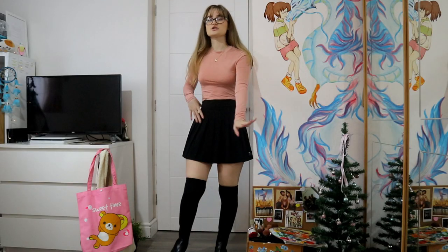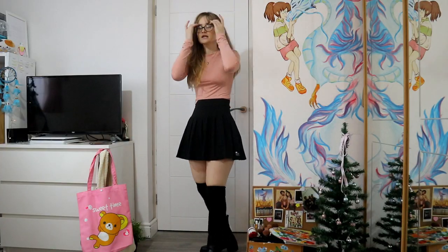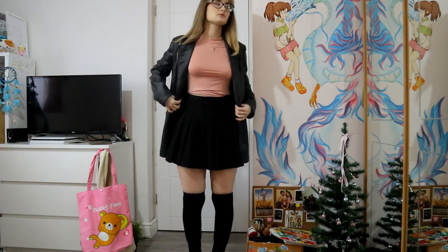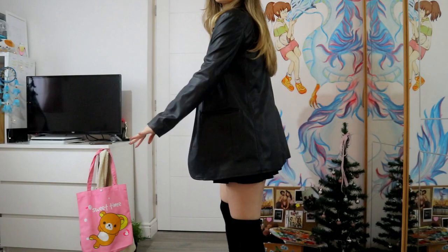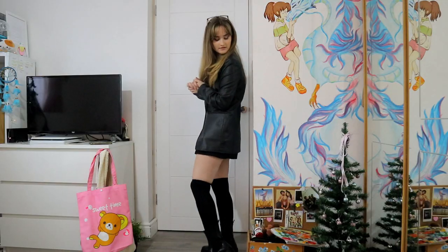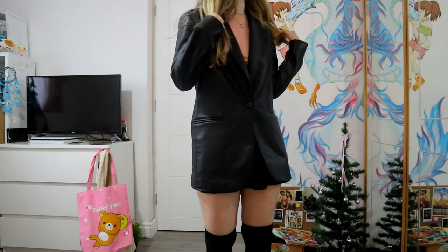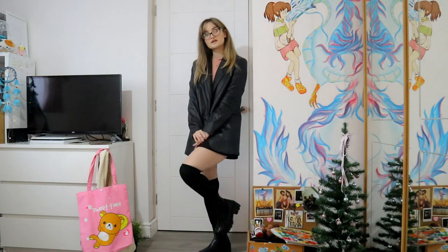Another way you can style them is an edgier look with black over-the-knee socks and a black tennis skirt — it looks so pretty. If you add a little blazer it gets even better. I love this look so much. If you'd like this part of the outfit to be more covered, you can just button up the blazer. All of my over-the-knee socks are from H&M — they have a very nice variation of them. I would recommend checking the H&M shop. This is one of my favorite ways to style them. This blazer is from H&M — it's faux leather and H&M has honestly been killing the game.